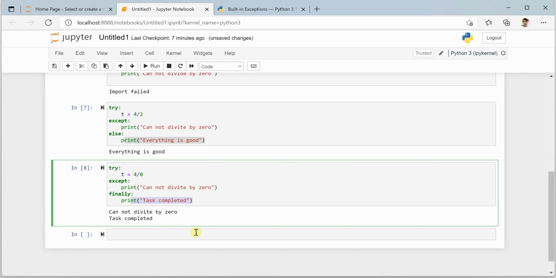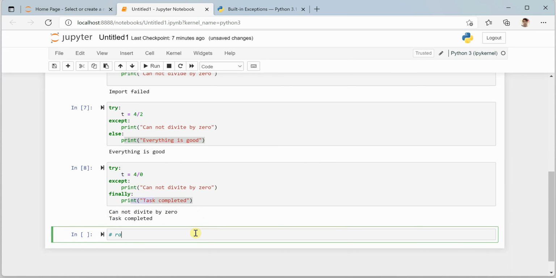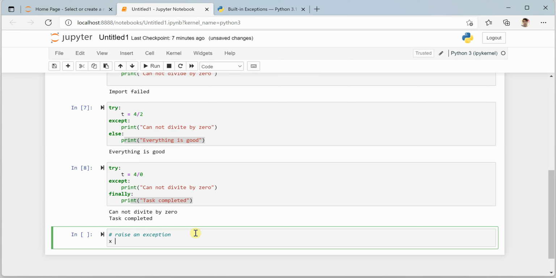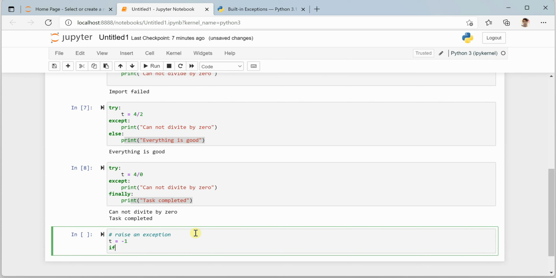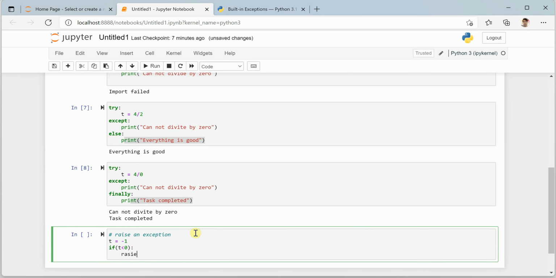Now I will show you how you can raise an exception. Let's say you want to raise an exception. We usually raise an exception when anything went wrong. So I'm giving t equal to -1. If t is less than 0, then go ahead and raise.